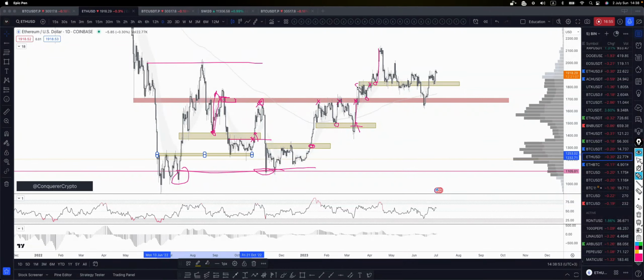When it reclaims, yes, you missed this move, but you caught this one. Comes back to support, buy support. Try to sell resistance here. It didn't quite make it there. Okay, then when it comes back down to a local support, then sell it here. Now you don't want to touch because it's not still on top of it. Maybe you want to buy it here, you get stopped here, but maybe you buy here, you get stopped here, but then you caught this move.